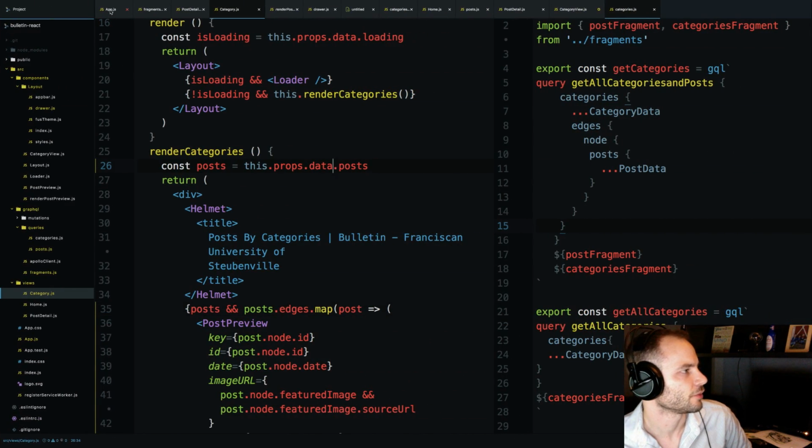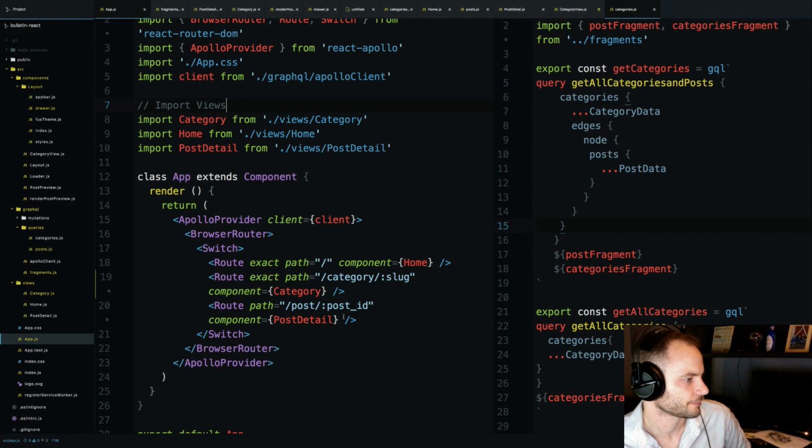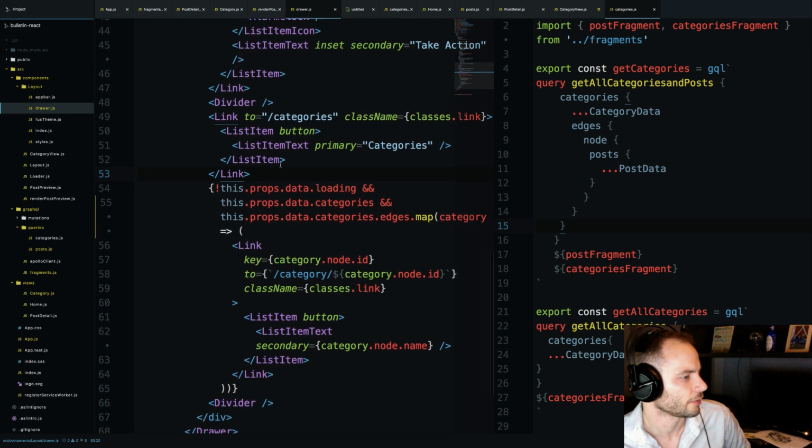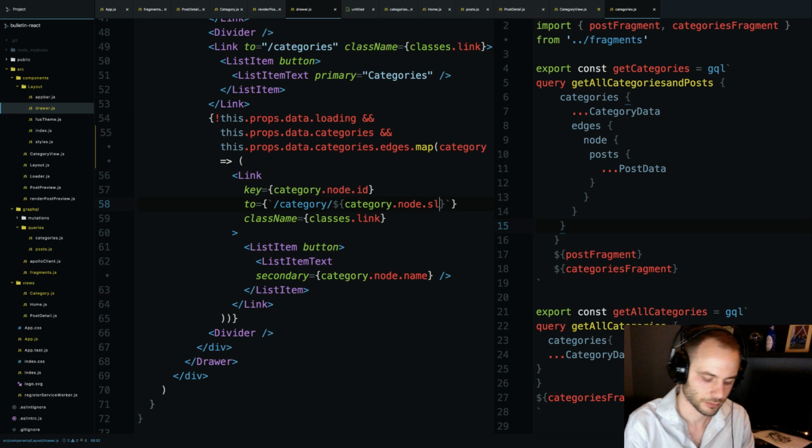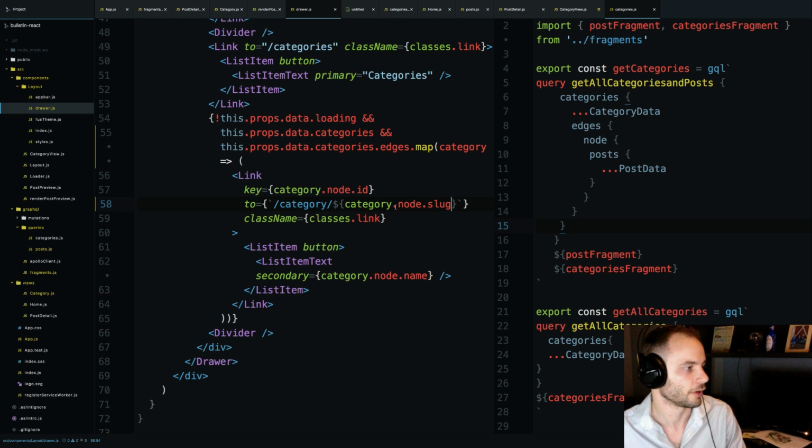Okay, let's go back to our app. Let's see, category slug. Let's go to our drawer and make sure we're passing in the slug. Oops, you know what? We didn't change this. We need to change this to slug. That's our problem. Okay.